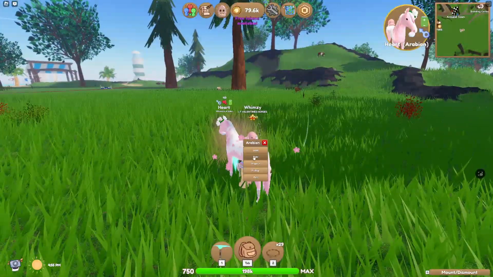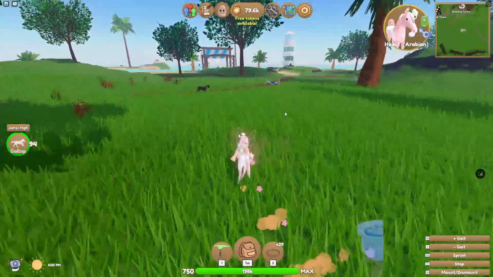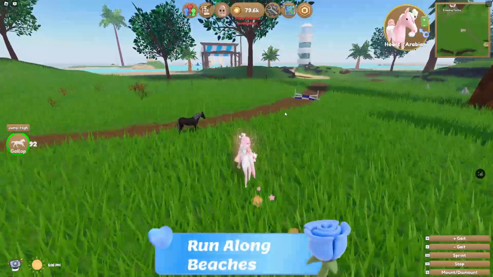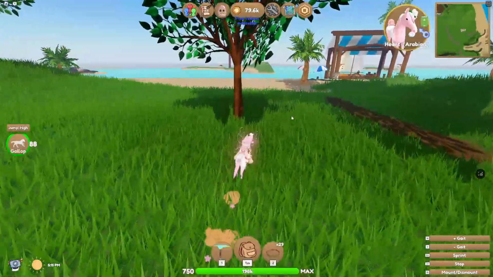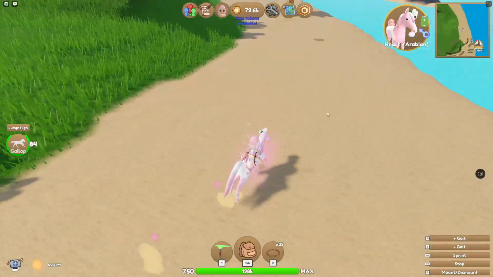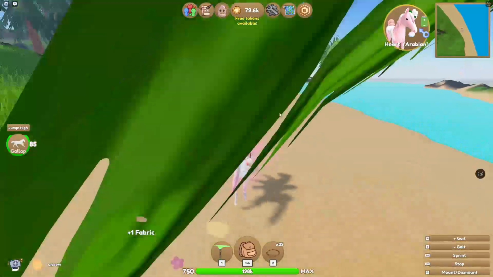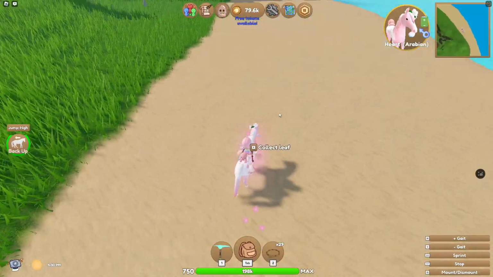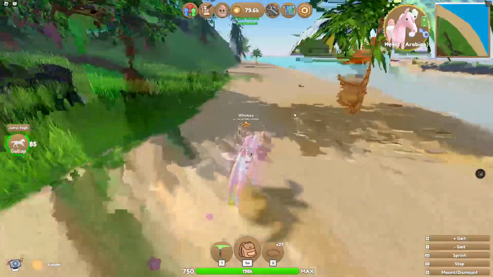I did want to show you guys again, like I said, collect every single thing that you see and run along the beaches, because along the beaches, you can find rope for your lassos as well as other items. So let's just take a little walk down here. This is fabric. You need this for tack. Go ahead and grab that. Again, you're just going to collect everything. This leaf on the ground, if you can pick it up, then do. And if you run out of inventory space, at the moment, just sell it to Larry.